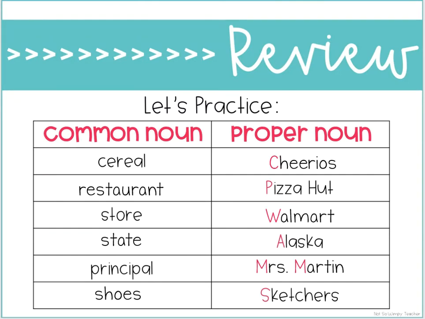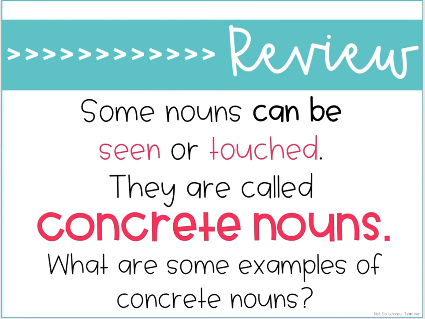Okay, here are some examples just to get an idea of what you would write. And do notice that the first letter in each of the proper nouns are capitalized. Okay, so make sure you have those. Some nouns can be seen or touched, remember, and those are called concrete nouns. So what are some examples of concrete nouns? Well, I see a desk, I can touch, I have paper, and I have flowers. Those are all concrete nouns.